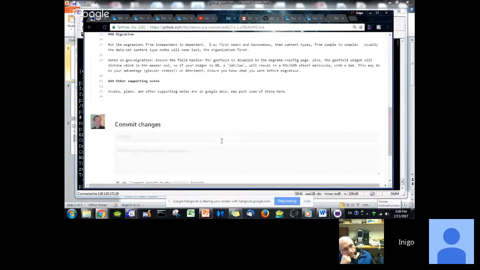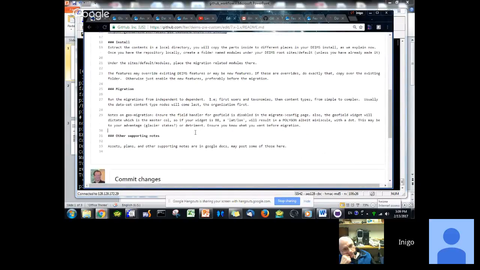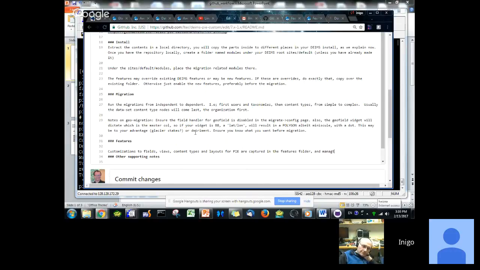I'm going to say, okay. I'm going to add, there are, well, customizations to fields, views, content types, layouts for Pi are captured in the features folder and managed by the Drupal contrib module named features.